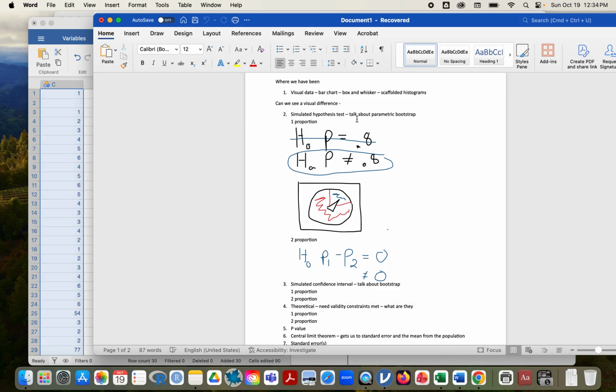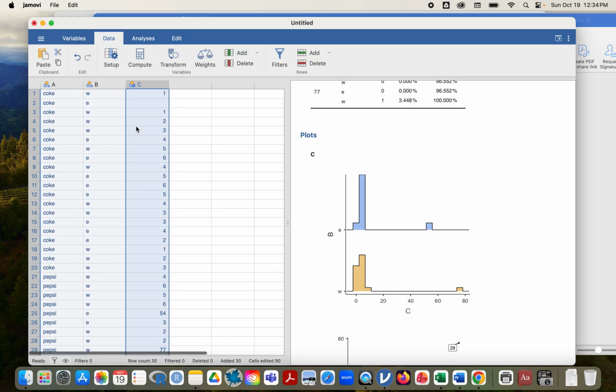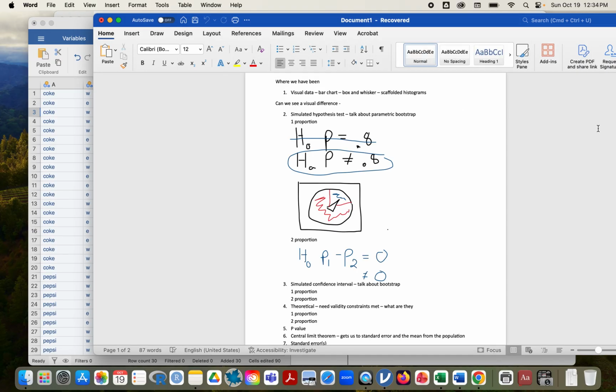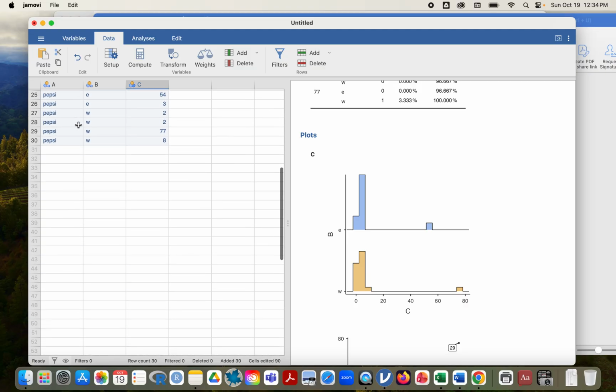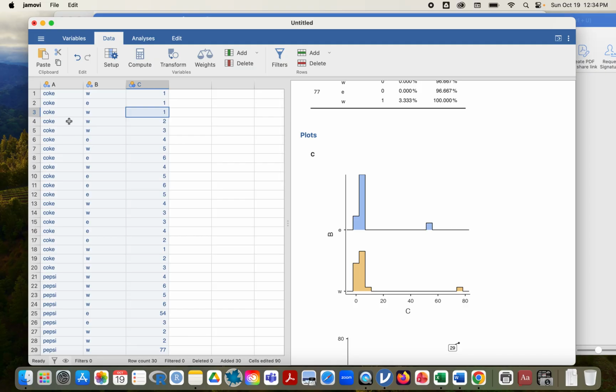And that simulated hypothesis test, what we did was we first had to bootstrap our distribution, because we didn't have a large enough sample to be able to meet the criteria that's required. And if you can recall, the validity constraint, which is the criteria, is you have to have at least 10 successes and 10 failures. So I set up our data to have 10 and 10 for the categorical data.